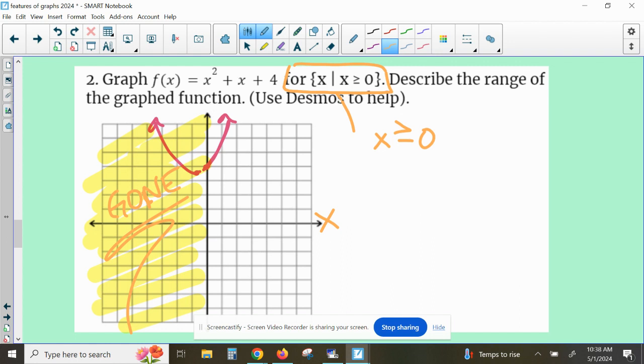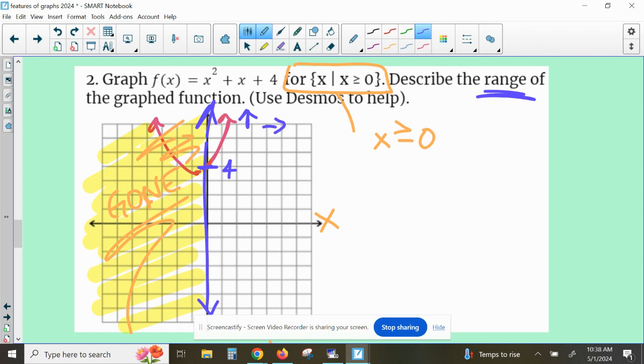Okay, so that means up here, I'm not looking at it up here either, am I? Okay, gone. That means I'm only looking at this little piece over here. So we want to know what the range of that is. So what is the range? The range is on this axis, right? So what is the very lowest point where he lives? 4. Does everyone agree? He lives right here at 4. And then where does he go? Up to forever, right? Up and right. But we don't really care about the right because we're only doing range. But he does go up forever and right forever.